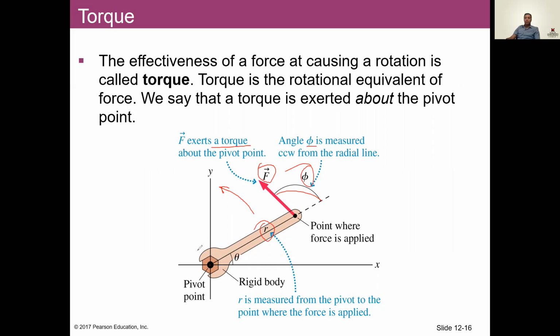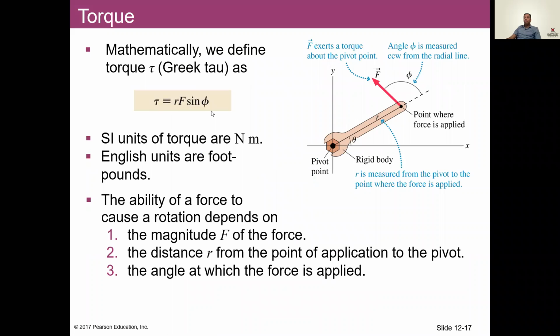These are the quantities which will decide if the torque is large enough so that this guy can rotate, or it is not significant. These are the quantities which will distinguish between two torques, like more force, less force, more torque and less torque. Okay, so the formula is R F sine phi, right?